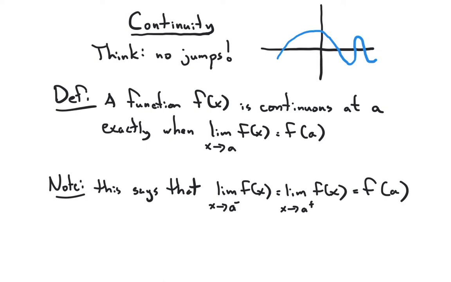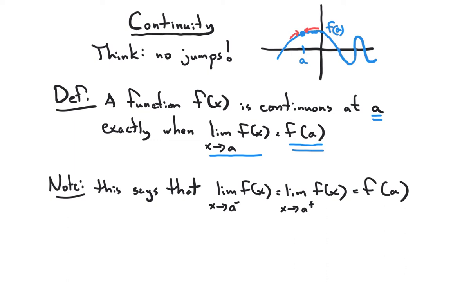But let's talk about what the definition for continuous is. It says that a function is continuous at a point A exactly when the limit at the point A is the same thing as the function evaluated at A. For example, if we had an A here, well, there's f of A, and you can see if we approach A either from the left or from the right, it looks like the y value approaches f of A. And that's kind of what's going on. The function value makes sense with the limit. That's the easiest way of thinking about it.